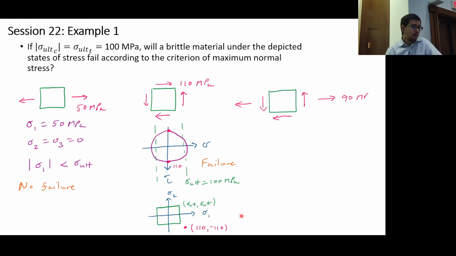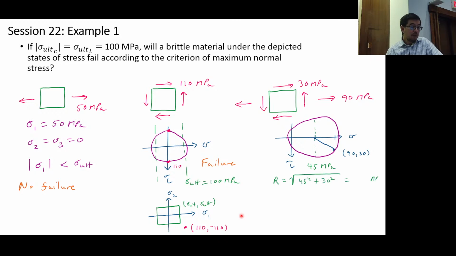And then you can get mixed loading, combined loading, something like this. So you have to do a little bit more work to draw the Mohr circle. I'm going quickly because I'm running out of time. We can figure out what the radius is. This is when you want to use your Pythagorean theorem. When you're given mixed loading, you've got some sigmas and you've got some taus, and you've got really no choice but to figure that out.